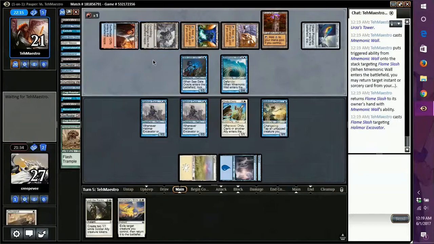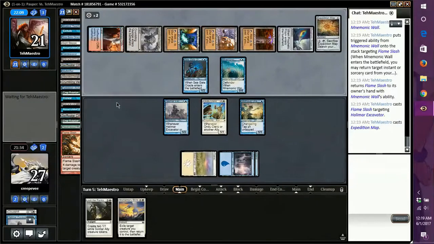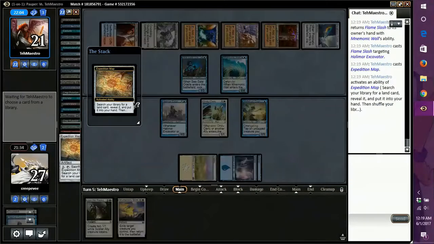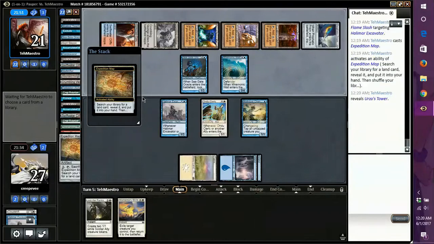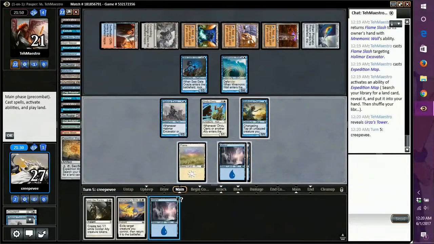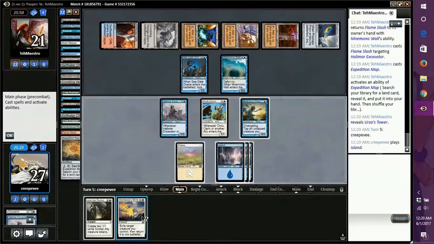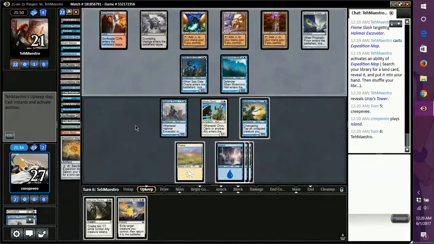Oh, the Mnemonic Wall. Okay, so this is most likely going to be a Dinrova Tron deck. He kills off one of our Excavators. That's not great. We do have Join the Ranks, which can do a lot of damage if we draw it. What do we do? What do we do? Let's just plan on playing Join the Ranks in his end step.